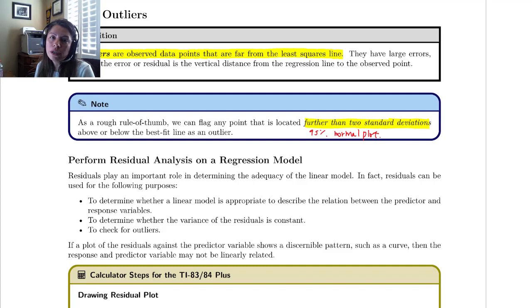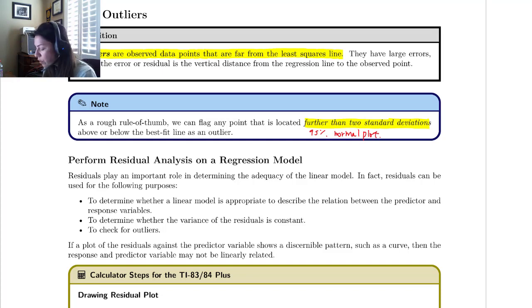We are only going to be using our calculator and Excel, so we're just going to be doing the normal probability plots that we have been doing in the previous sections, and also some residual plots as well. So I just want you to know that when we say 2 standard deviations, we like that, but in order to do those plots, we would probably need more powerful statistical software. But our calculator is pretty good anyway, so I think we'll just use that.